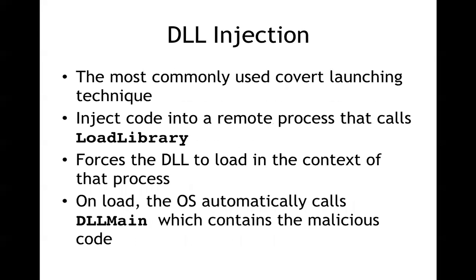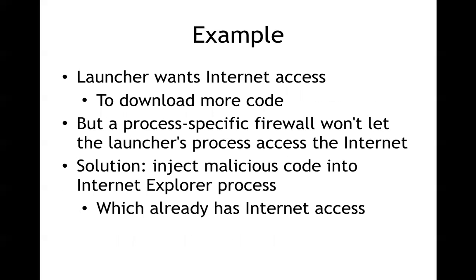So that's what you mostly do, is DLL injection. You run LoadLibrary, and that will load another DLL into the process. And as soon as it's loaded, that DLL will call DllMain. So all you have to do is put your malware in DllMain, and then just calling LoadLibrary is all you have to do to add a malicious activity to a running process. So if you want internet access to download more code, of course the Windows firewall will only let certain applications access the internet. So if you launch a random application, it won't let it access the internet. So you just inject it into the Internet Explorer process. And now your injected code will inherit the privileges of that process there.